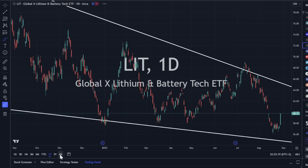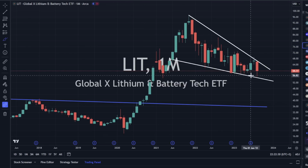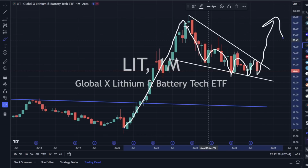We're in these descending wedges, guys. This will break and move on higher. I know some people were like, oh, it didn't break. It came back down. We're just still in the pattern, guys. Calm down. Everything is still game on for a move higher. Wave one, pullback. The three little humps. We were going to break there. We came back. Boom. We're going to go.